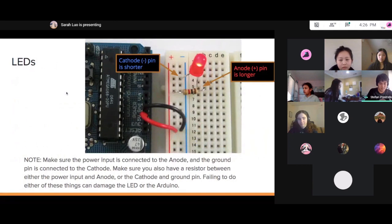Sarah? There we go. So in this example, we have our power pin going into this red rail here. I should probably take a little bit of time to explain the rails on the breadboards. What do you think? So I should probably explain something about the breadboard.